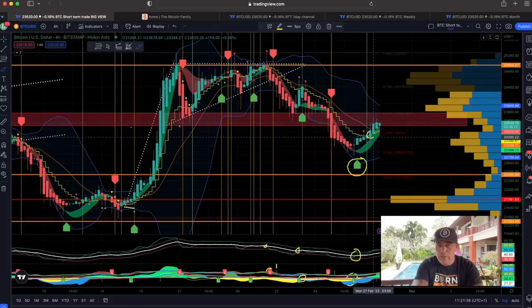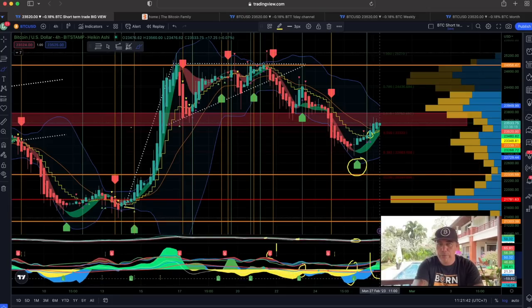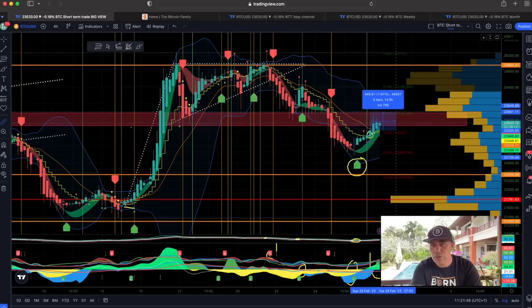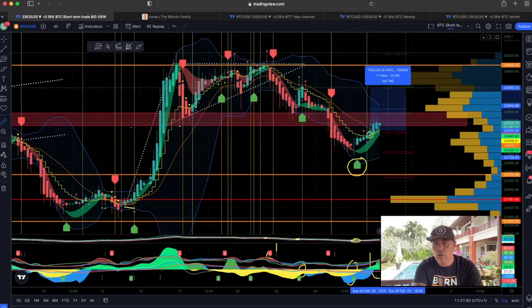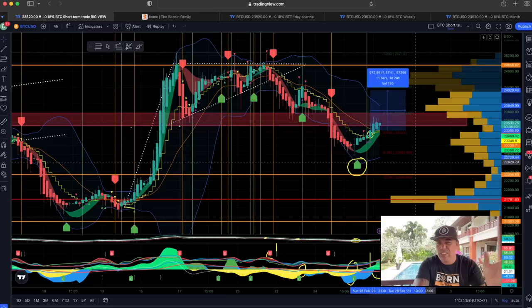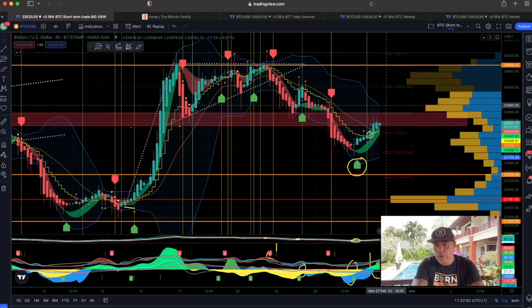We closed above the yellow stepping line over here, and that's exactly the moment that we saw a shitload of green coming in. Could have been a beautiful moment to start that long over there. Target would be here, 0.6, or maybe even all the way up again back to these levels in the long term. But this is a very long-term trade to 24K then. Long term, talking about the 4-hour chart, for me can be a couple of days like that. You know, the top of the Bollinger Band is at 23,960. So it's a beautiful move that is possible for Bitcoin over there.